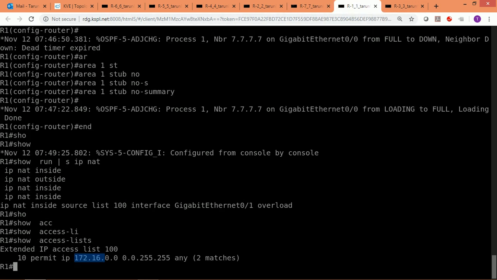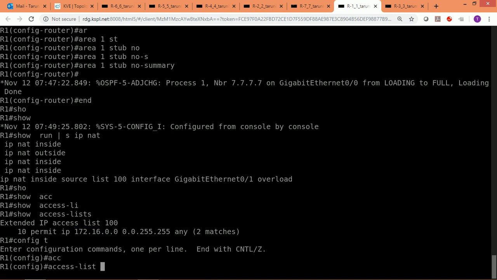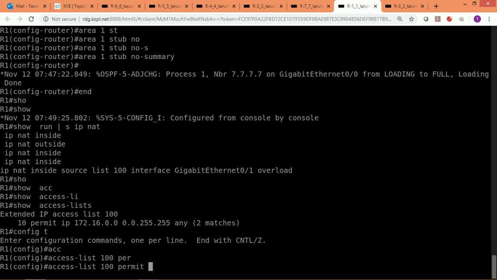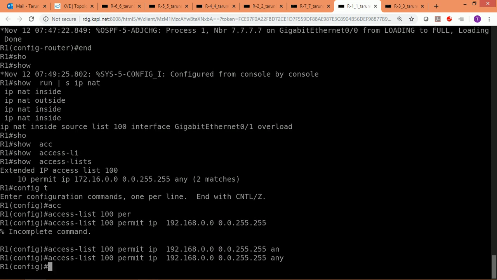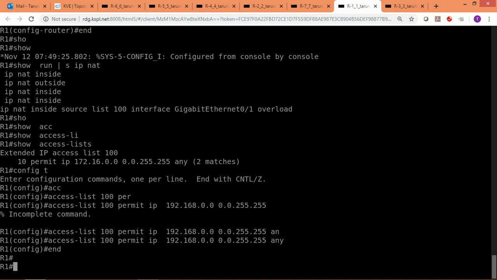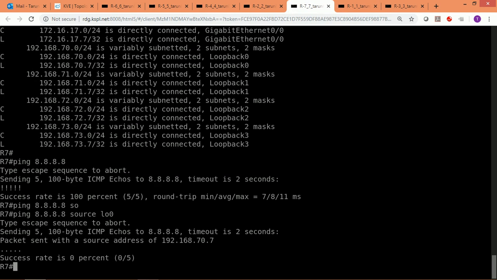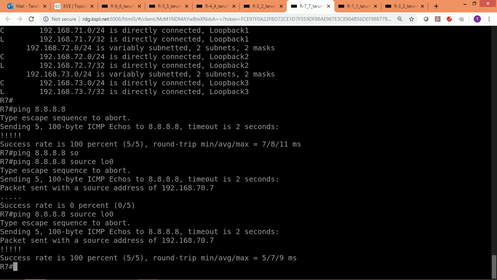What I will do, I will go to my NAT router and simply say access list number 100 permit IP, also allow this network so that you can also translate it, destination is any. Now you should expect reachability to the internet where it is also translated.